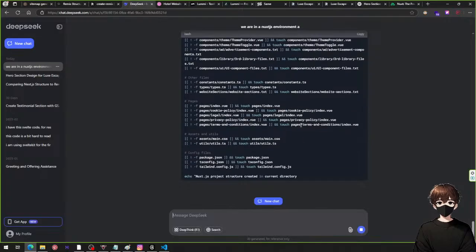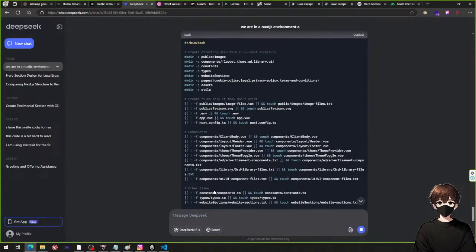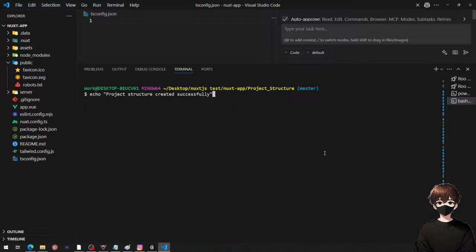I just want to see how it works because then I can iterate on that, right? So let me see.